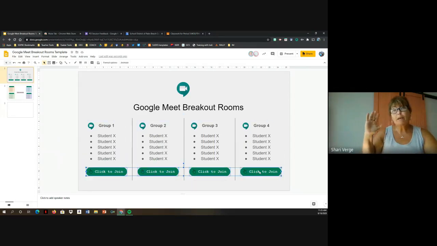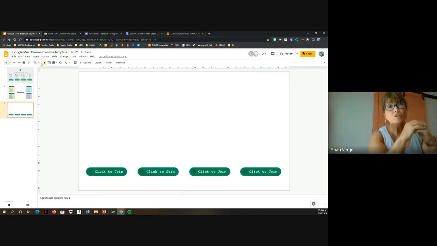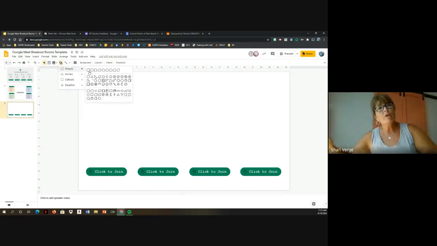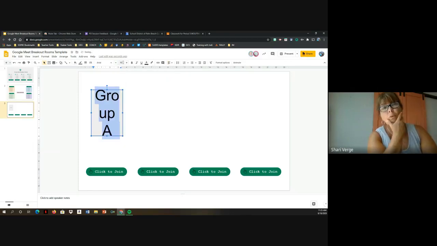Instead of saying group 1 and the student names, it says group A, you know who you are, group B, you know who you are, group C, you know who you are, hit that link. Once that's created, we can use that over and over again, and we don't have to keep creating it, just like when we do our rotation charts and put them up on the wall. Right? Am I saying that right, Jody?